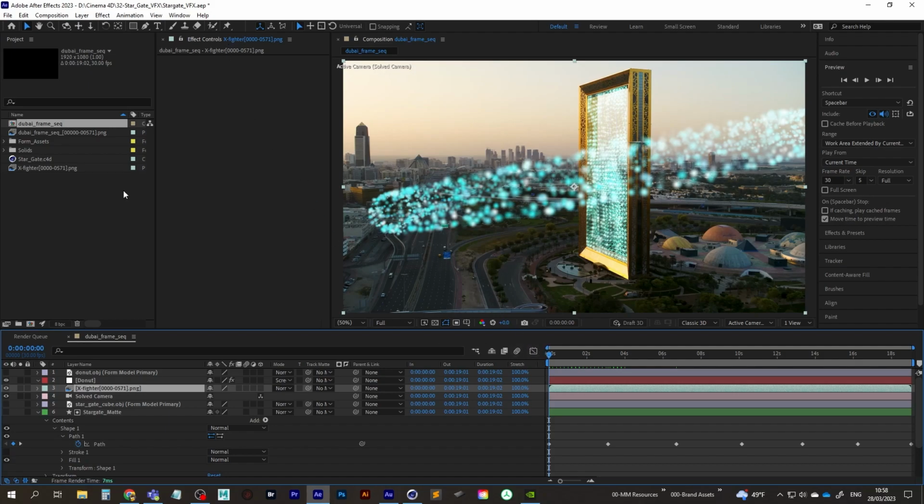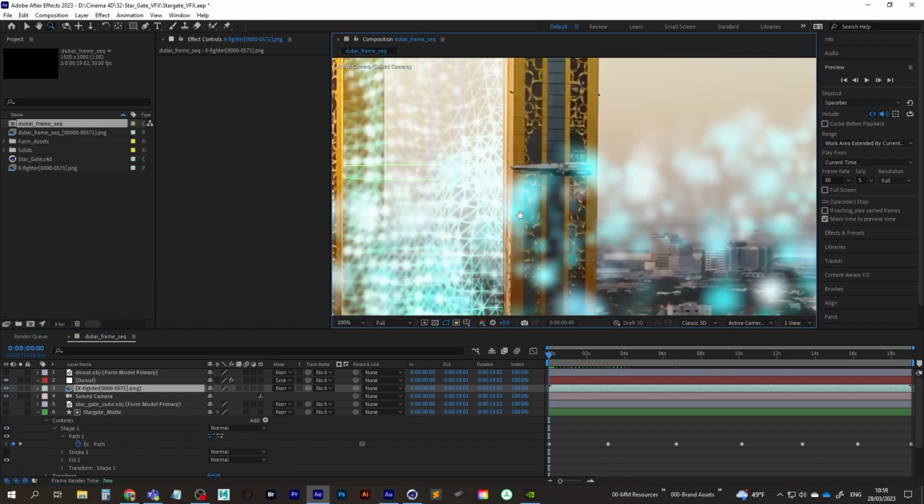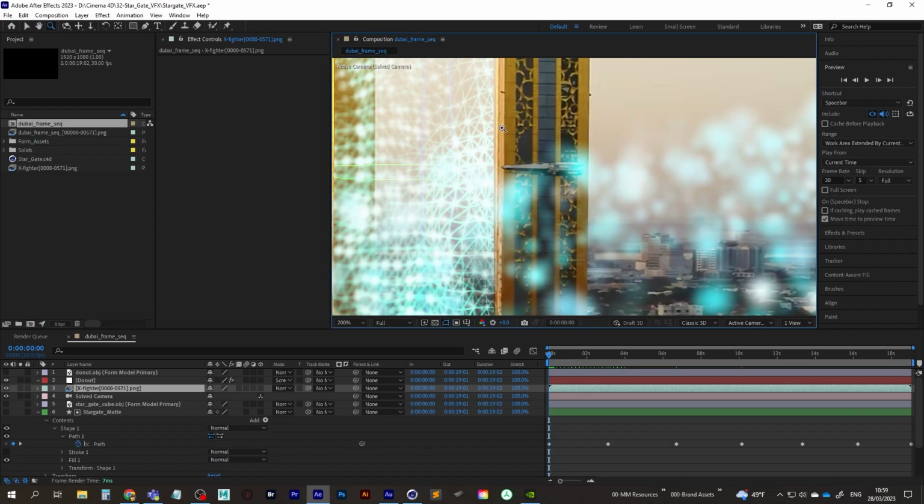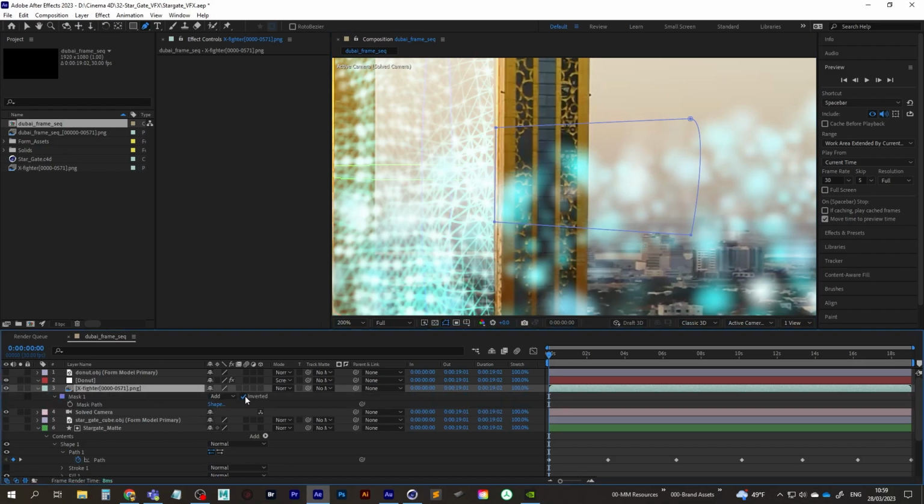So right about here, we're going to create... I probably can mask this time because it's not a form layer. So if I just zoom in here, and we can just hit G, let's grab a mask and just draw one out for this guy. Come on, do a straight line. So let's see, is he not disappearing? Okay, there we go. Just click on inverted and then the X-Fighter disappears.